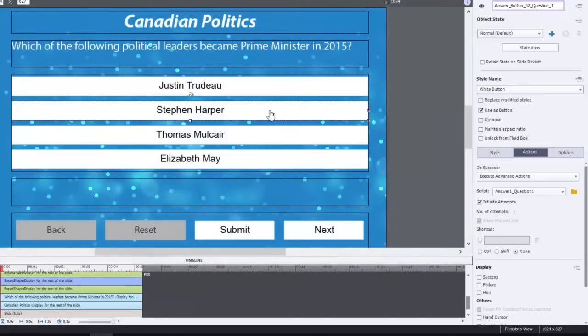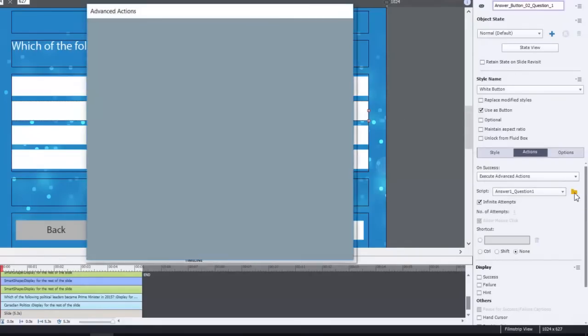So I'm going to select answer 2, and you can see that it's pointing to answer 1's advanced action right now. We're going to duplicate that and make a couple of small changes to accommodate the slightly different circumstances of answer 2. So I'm going to select the second answer. I'm going to click on my advanced action icon.